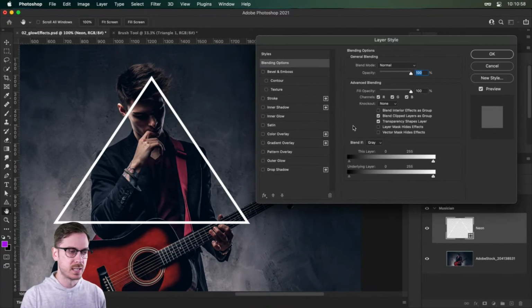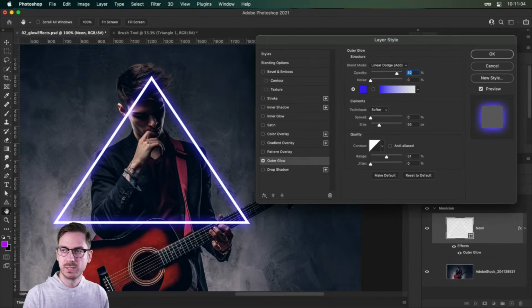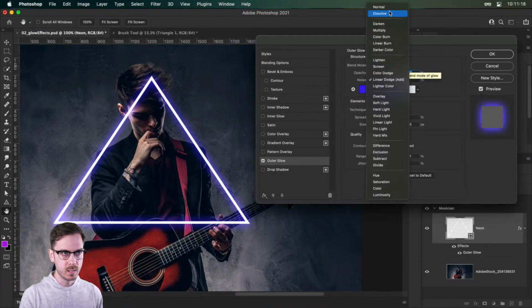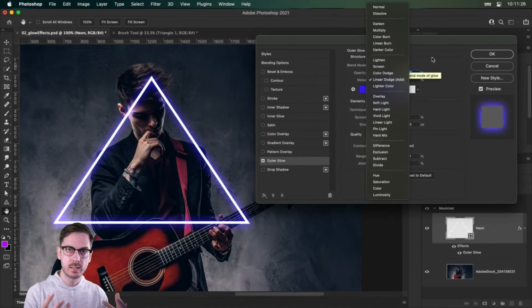And there's a few ways we can go about this, but I'm going to start with an outer glow, right? And this will allow us to really make it glow a little bit. It's gonna kind of get us in the right direction, and then we can start adding some additional elements that'll really bring it home. Now, I do have some settings from my testing and previous examples, but in here, you can definitely experiment with the blend modes, and that's really how this glow is gonna interact with the image and the colors and the shapes in the background. And a lot of this will come down to what's back there. So your image is going to be different than mine, probably, right? So I would encourage you to experiment.